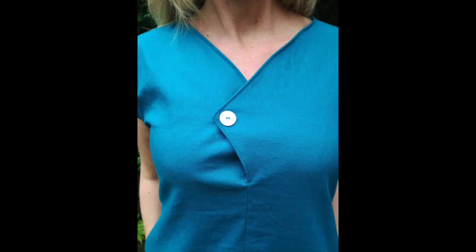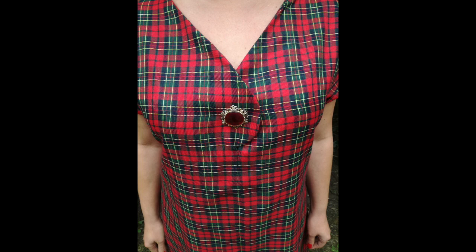There aren't really any notches — there's a pivot point instead. There are very few notches, which means it's a really very simple pattern. There are two fronts and a back, pocket pieces, and facings — and that's it. You've got these beautifully shaped facing pieces which help you get a really sharp corner or a nice curve.